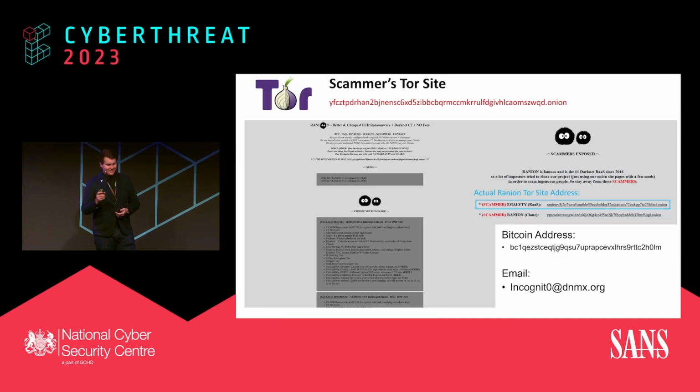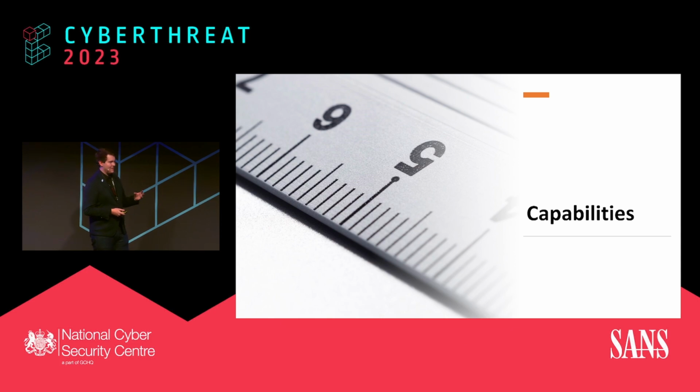But actually, it turned out that this was a scammer's site. On the darknet, there's no honor among thieves. Classic phrase, rings very true to darknet cybercriminals. So you came to the scammer's site. The address is actually different from the original Tor site, but the site's been cloned, and the scammer has just changed a few things. They changed the original address and said that's a scammer site, and then their address is the true one. So it's interesting to identify infrastructure and uncover other campaigns from doing that research.